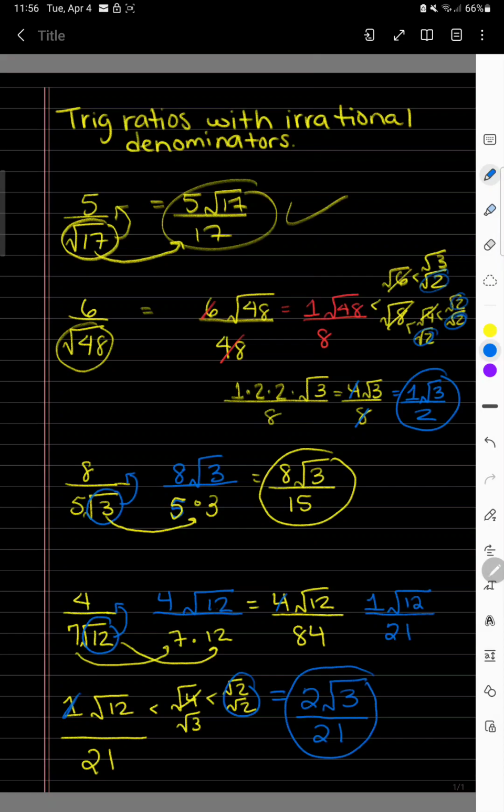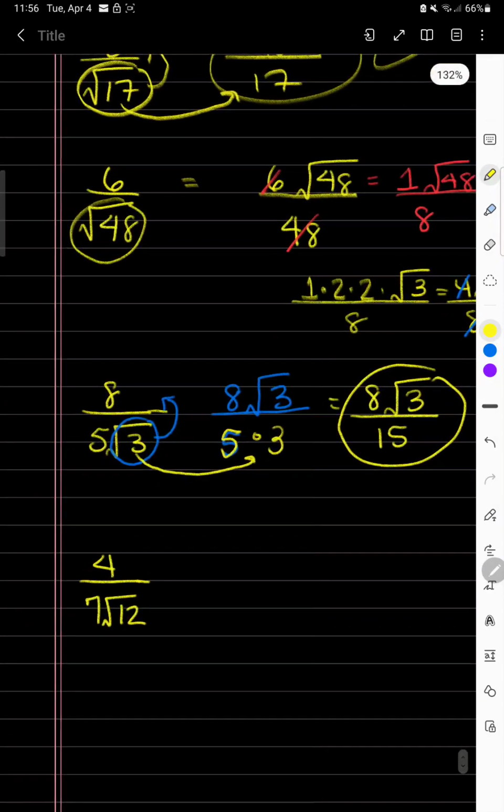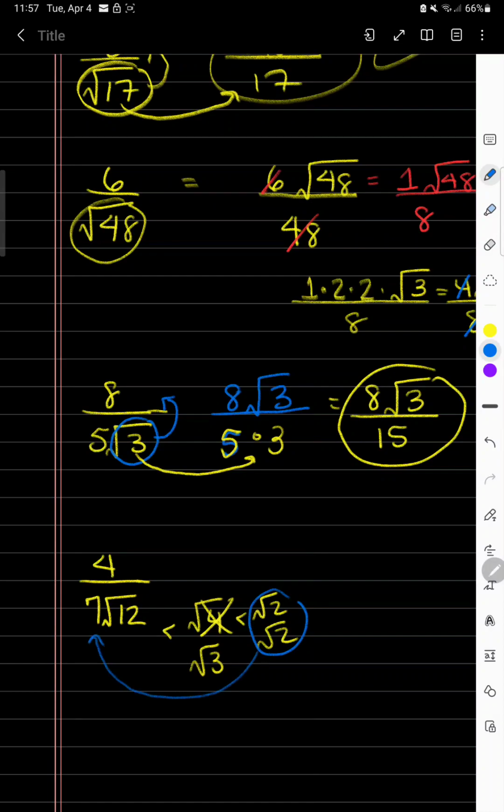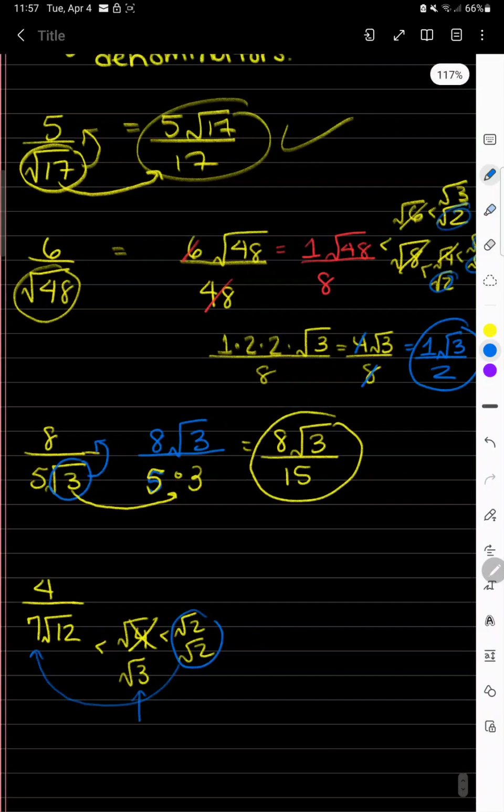I'm going to do it the other way now as well, when we break down the bottom first and then bring it up. So again, if you need a second, just pause the video to write this way down, but I'm going to do the second way as well. So if we would have broken down the bottom first, we would have had square root of 4 times square root of 3, 2 times 2 for the 4, cancel the 4 because we broke it down. So here we have those 2 2's that come out, but those will multiply with the 7 that's already there, and then the 3 that's left over by itself will be on the inside.